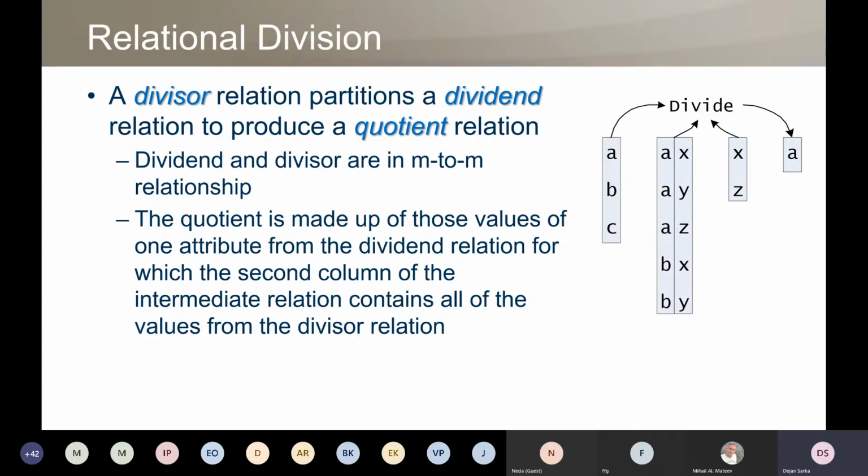So the quotient is value A, or a set that consists of a single row, which is value A. How does it help us?